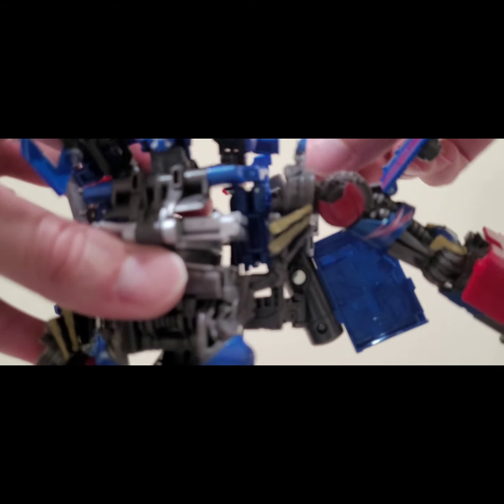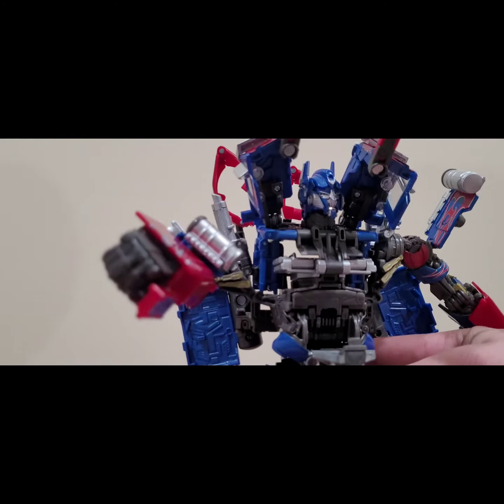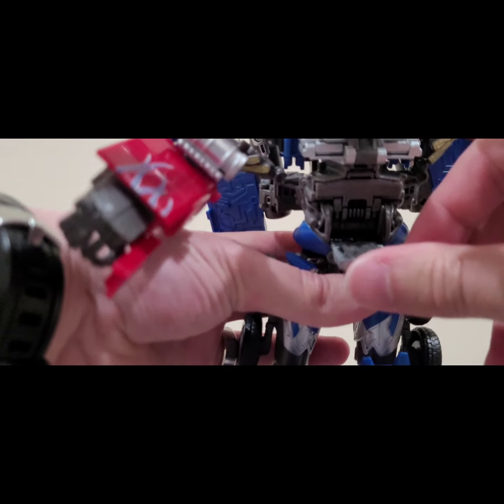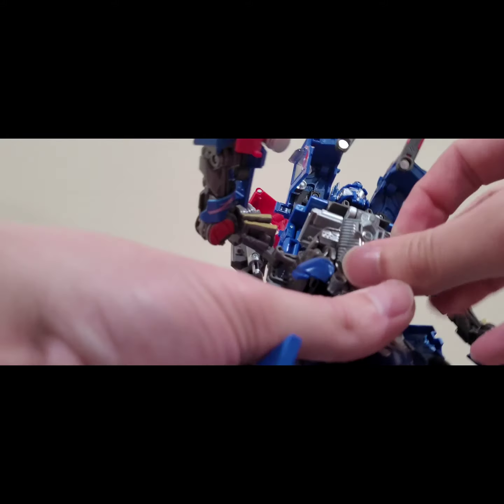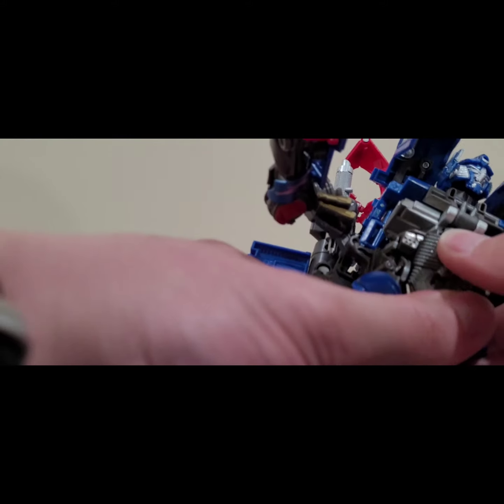Now, what you want to try and do is, hang on for a second. I want to see if I can't get this into a more, here we go. Just gotta bring this on up right here. There we go. I'd say that's more secure now. Now, before I do anything else, I'm going to take this piece right here. This has a little tab that I will go ahead and place up here, and will go into a small notch in his chest, well, right below his chest. There you go.